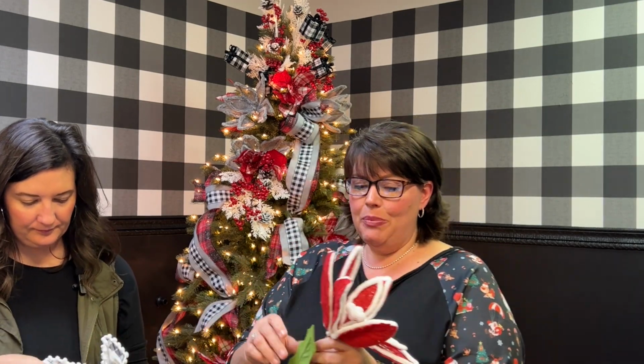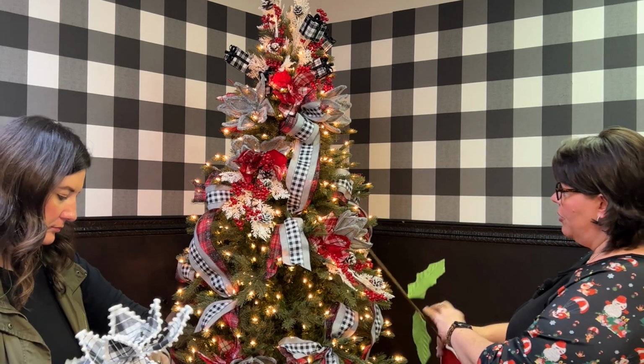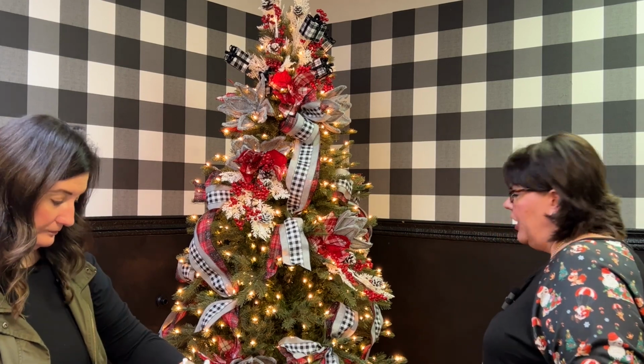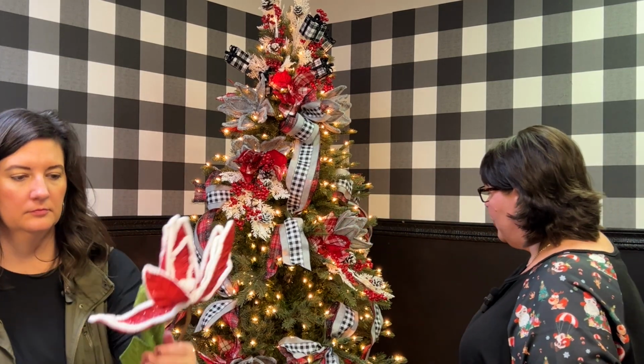All right, guys, for the next part, we've got our clusters placed. I'm going to step back and let you see. You can see I'm going to use this little pointer. One here, one here, one here, and one here. We zigzag down the tree, or I like to call it an argyle pattern down the tree.